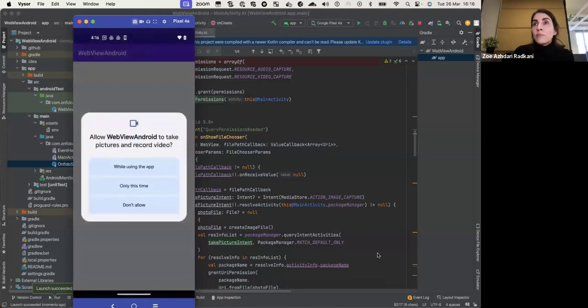So this is the first permission pop-up. As you see, this is the one that we have declared in the manifest file. And there will be two permission pop-ups because I have requested access for video and audio.